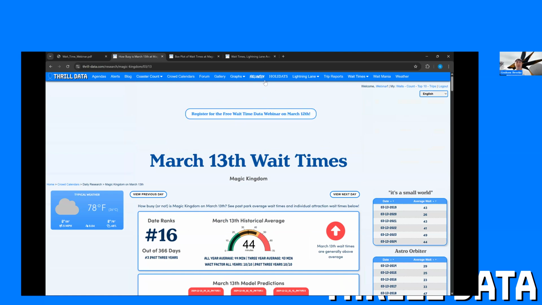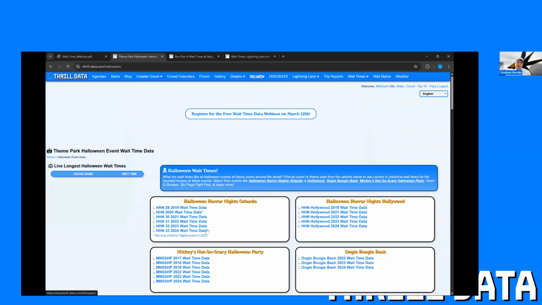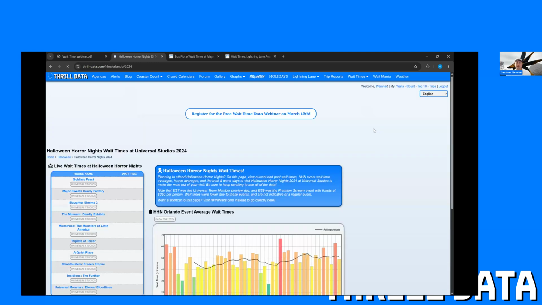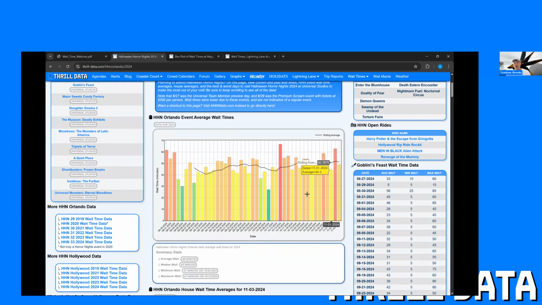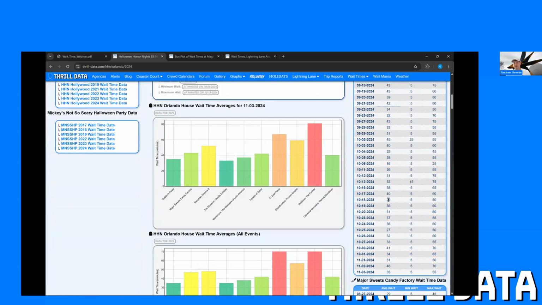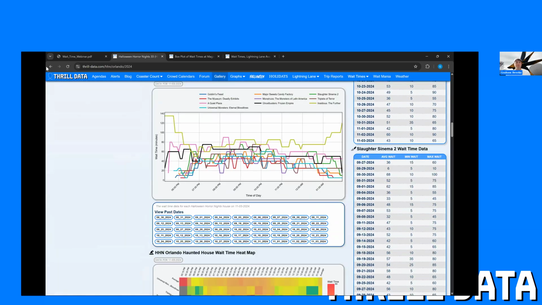Similar to this, there's also the Halloween section up top. This is very similar information, but for Halloween events. We track Halloween Horror Nights on both coasts, Oogie Boogie Bash, Mickey's Not So Scary Halloween Party. You can go in and click and see very detailed information on each of those events in terms of what event nights have been busier, what house wait times are, and so on.